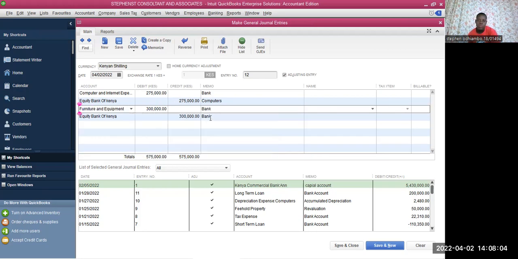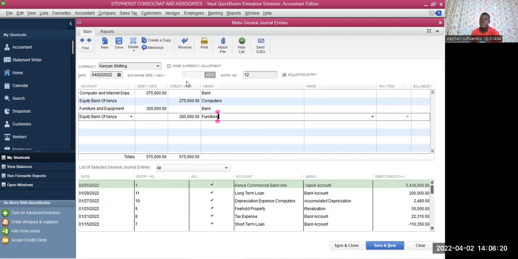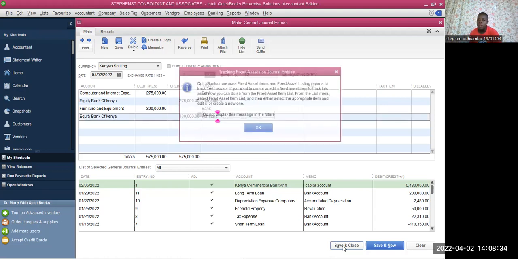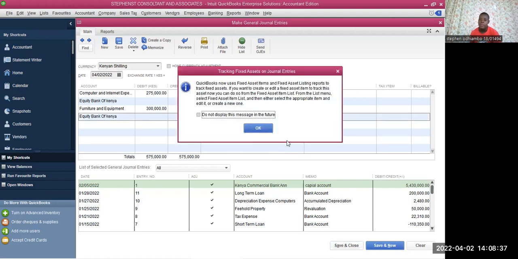Any entry in the memo will not affect your transaction. So you confirm if the amounts are balancing to 575,000 both on the debit and credit side. If you want to continue with another transaction, you click save and new. But if you want to do just this alone, you don't want to add any transaction, you just click save and close. Then you press OK.